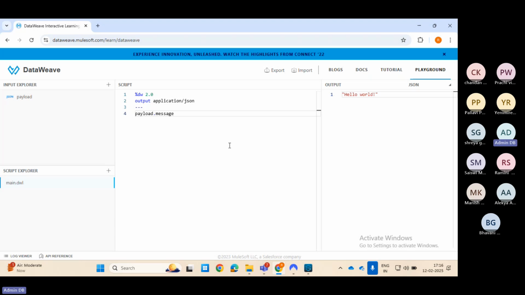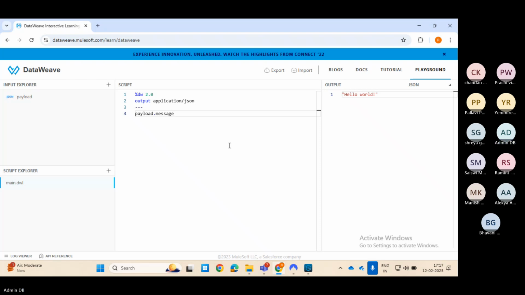Then coming to transform message, it has the capability of set payload and multiple set variable and multiple set attribute. Even for set payload, it will set the payload. So in all three places our objective is the same: we do some kind of transformation on data and then store it inside the variable or payload.